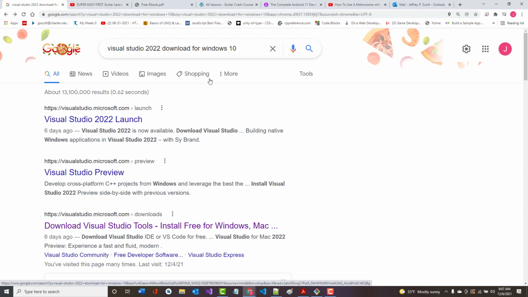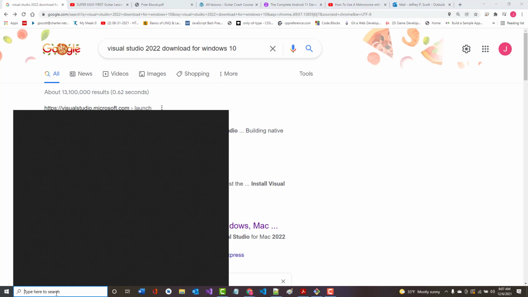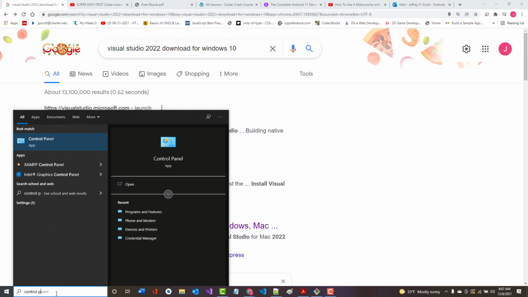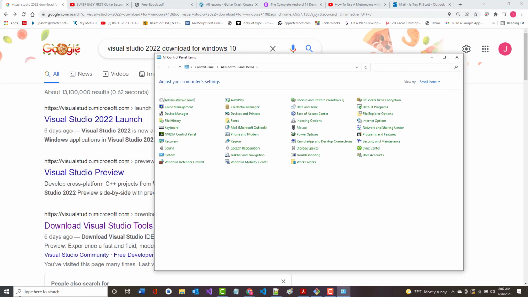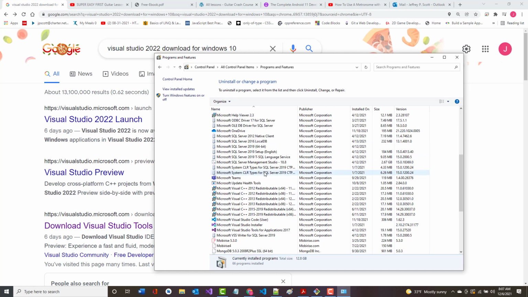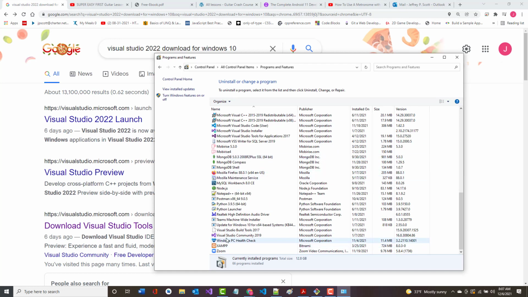You probably do not have Visual Studio. We're not talking Visual Studio Code here. This is a separate product. If I go over to my control panel, you don't have to do this, but under Programs and Features, you'll notice that if I look long enough, there's Visual Studio Community, which I put in almost a year ago. I'm going to right mouse click on here and choose Uninstall.